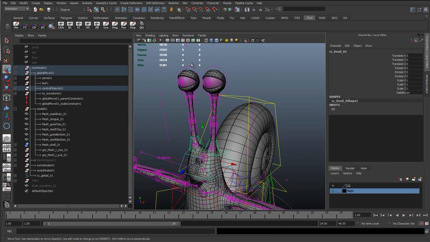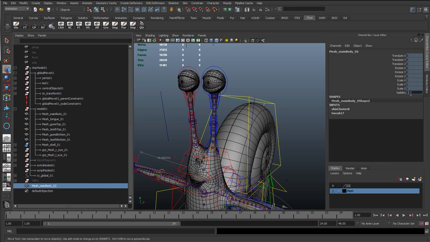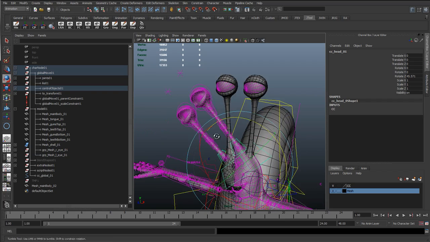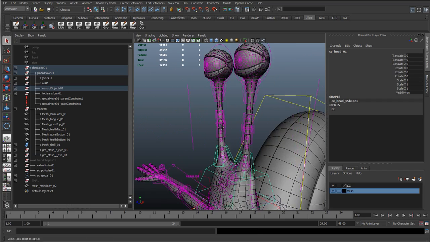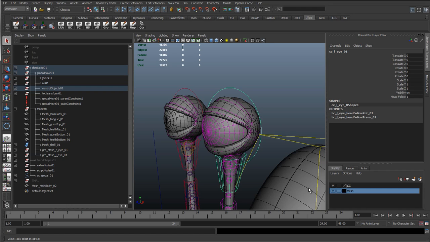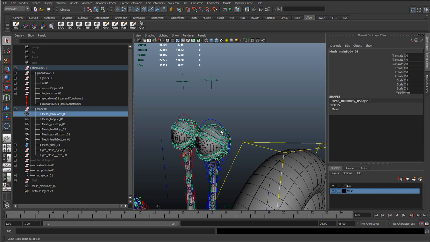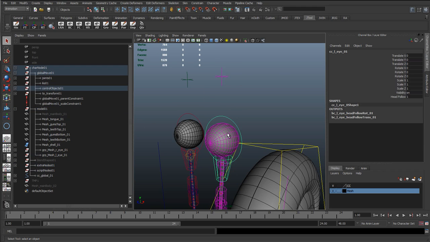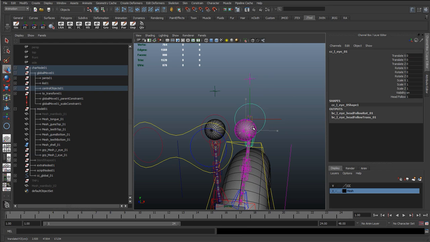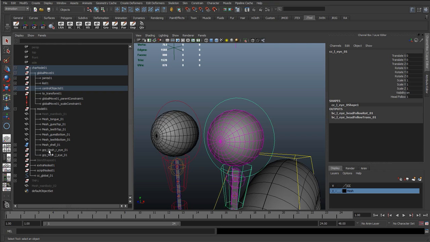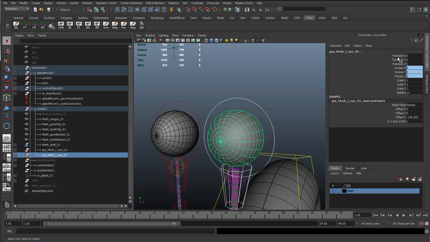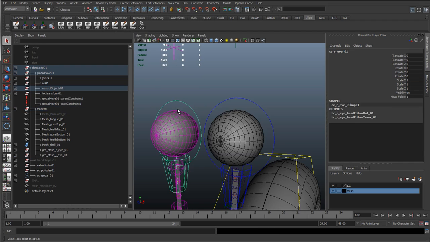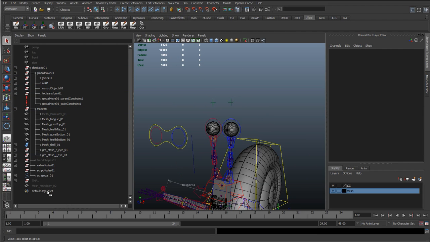Now you can see the eyes, so I'll just unhide that mesh from earlier, the skinned mesh, and you can see the rig's following along, the skin's following along, but the eyes are staying up here. So what we actually need to do now is take these two top controls, and I'm just going to hide both mesh, so select the mesh, control H, select the next one, control H. We need the eye mesh to follow along with the eye controls, so all we really need to do here is take the eye controls, control click the eye group, because the aim constraint is on the rotate, we've still got the translate there, so constraint point, make sure maintain offset is on, do the same on the other side, hit G to repeat last command.